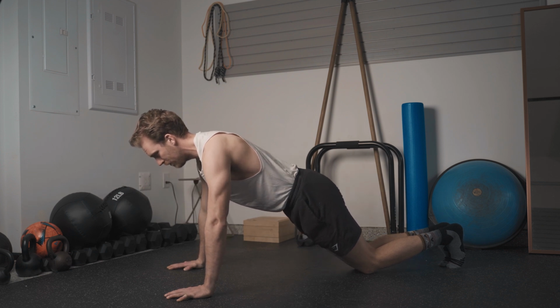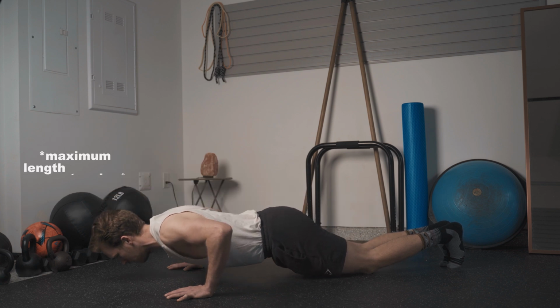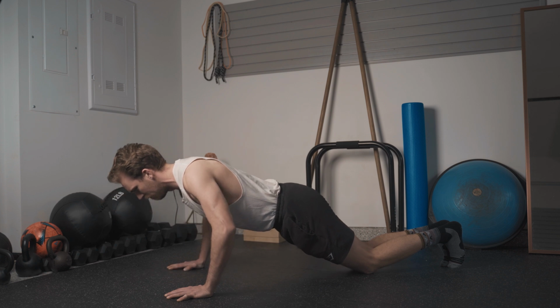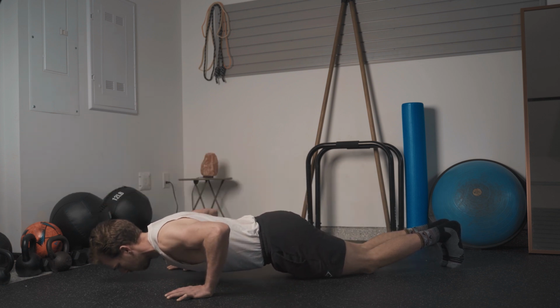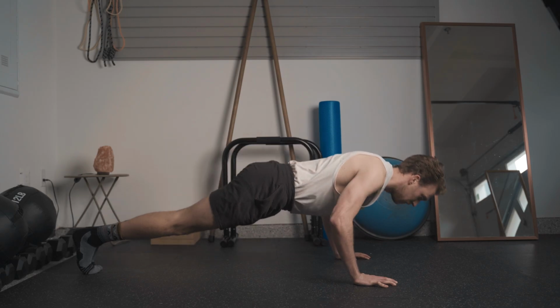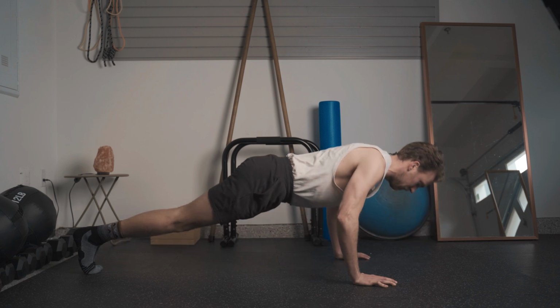And really what we're attempting to do is, as we come down and we're getting full length through our pecs, but we're also at maximum tension, we're going to start to take an inhale at that bottom phase. So we're breathing into that resistance. We're using the resistance to breathe against. And then as we go through the pressing motion, we're going to attempt to maintain that state of expansion. We're not going to allow ourselves to just recompress back. We're really going to prioritize maintaining that expansion through the entirety of that press.